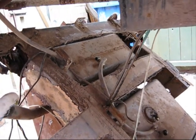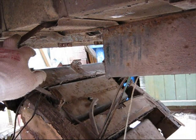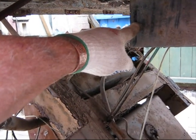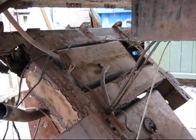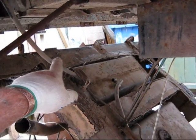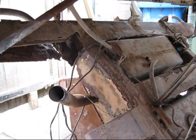Puffing and panting, but I've just been cutting. Okay, so that's a little bit of an understanding of what I'm doing. But really, I suppose I should have cut the chassis first. Just put a stick or something to hold it. Cut the petrol pipe, the petrol tank, and then cut the back sections, and then just dropped it out. It's rotten as a pear. I'll come back to you in a bit and show you how it is.